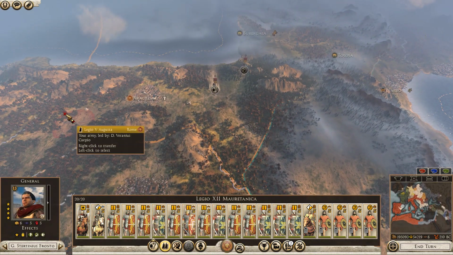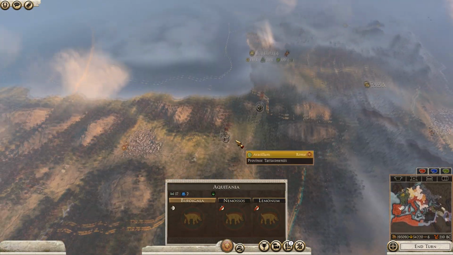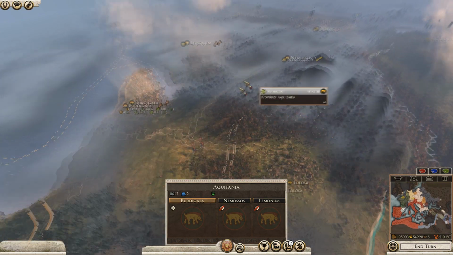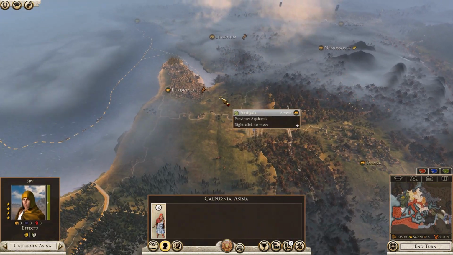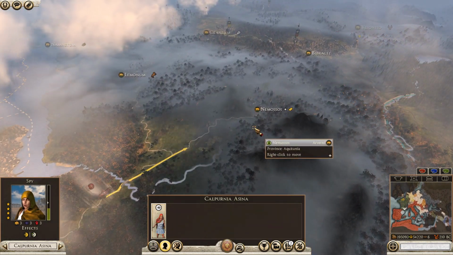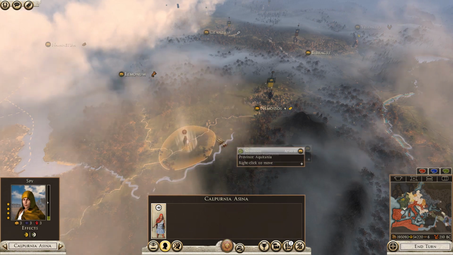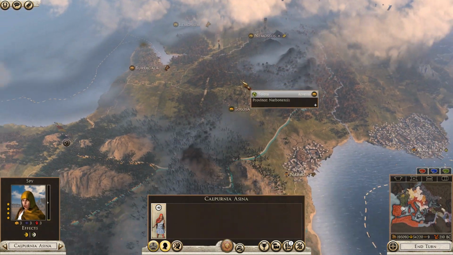Because I'm going to need this army to lead the siege against this settlement here. And then these two armies can then push through into this area here. I just want this agent spinning around here. Yeah, I've still got an army there. You can deploy just to make yourself annoying.